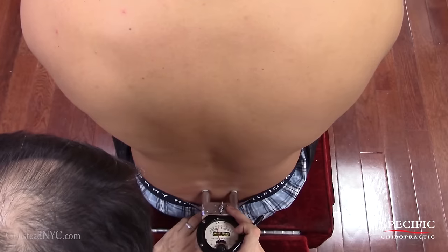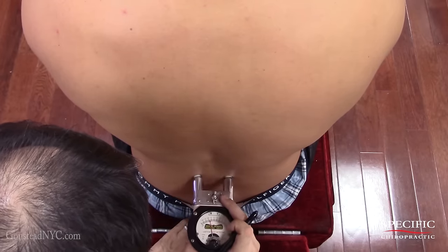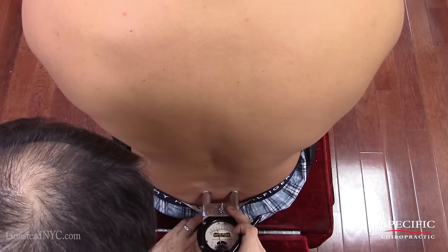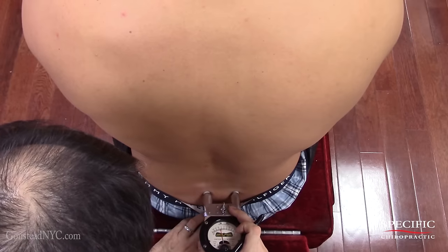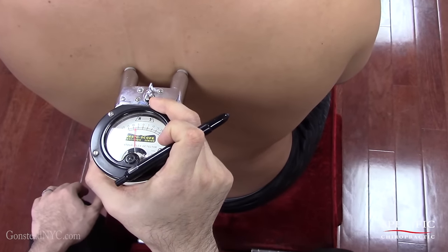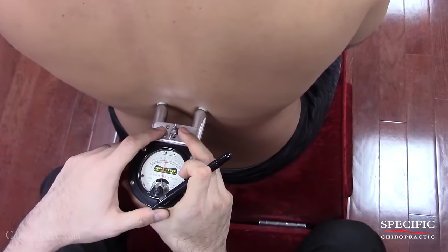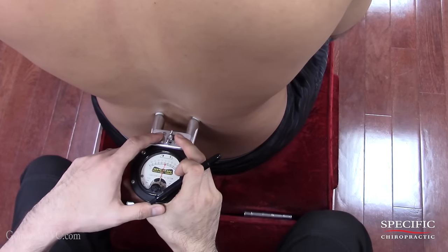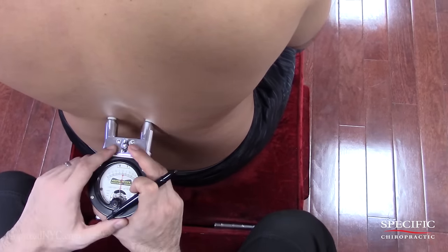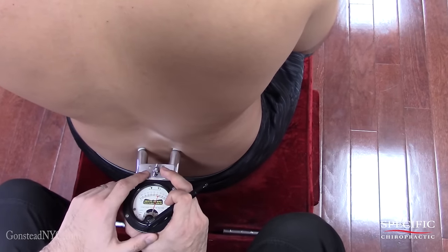Yeah, I did ice it before coming, so I don't know if that makes a difference. Possibly. Same thing as here as well. The reading here has improved. You do have a small little reading here. Yeah, it's significantly improved. Very, very small little reading.